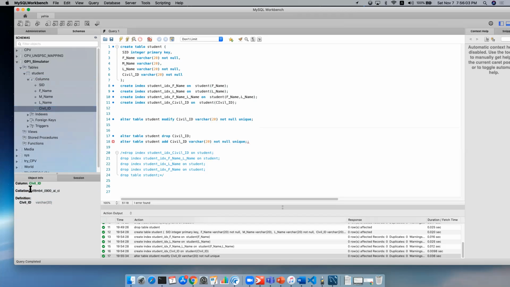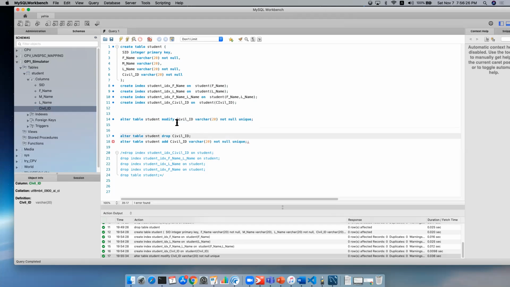Anyhow, but now it's unique. We will try to enter the same two students with the same civil ID, so you can actually see it. Okay, I thought it should say unique here, but it didn't. Anyhow, so this is how you can alter a field with its name for different configuration.